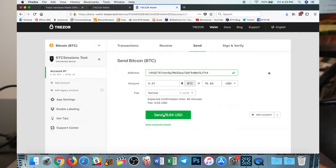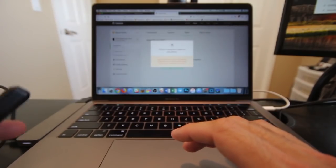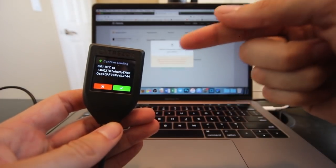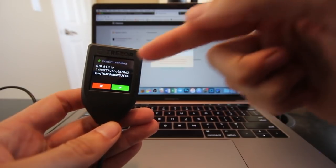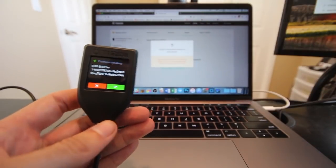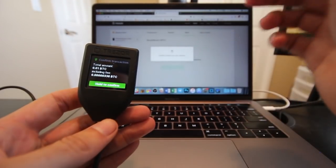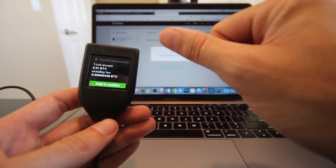So I'm gonna go ahead, I'm gonna hit send, and this is where I'm gonna see my confirmation on my device. So it says, do you want to send 0.01 Bitcoin to the following address? If yes, you're gonna hit the green check, and then it says one more time, this is the amount being sent, including the fee.